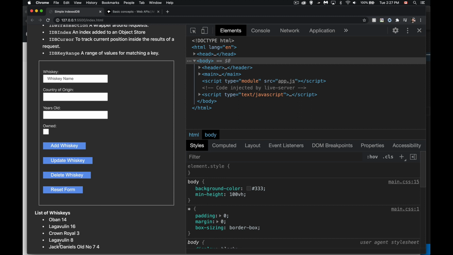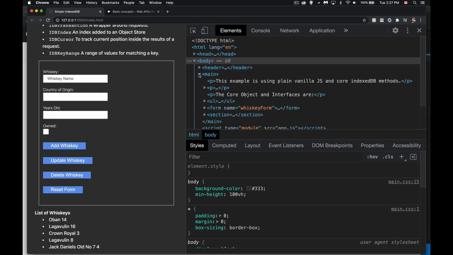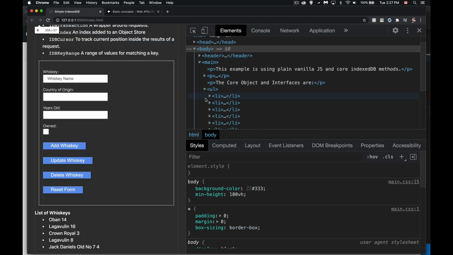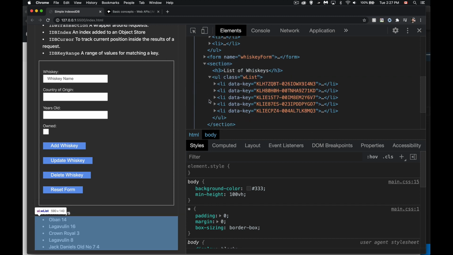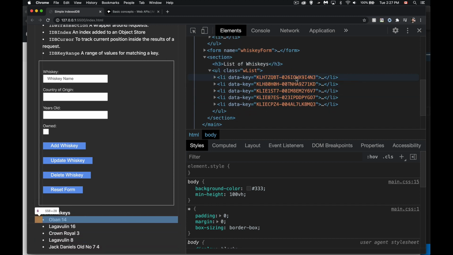So I'm going to click on one of these, and this is the reason why inside of here in the list items we were adding, down here, there's our W list. Inside of each one of these list items, the reason I was adding those IDs is so I can use them to select a specific record, because these are the unique values, the unique IDs for each one of the items. So when I click on one of these list items, what I want to do is I want to get that data key and then run a get operation on the database so that I can populate this form with whatever the values are.